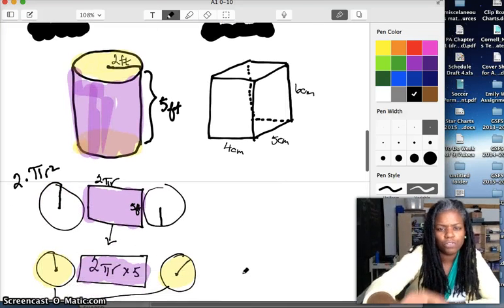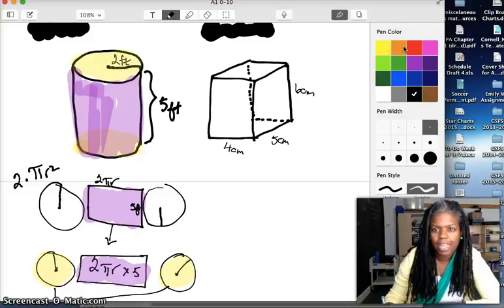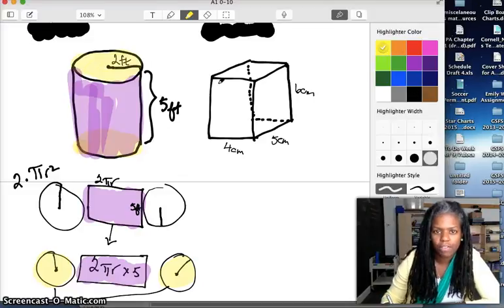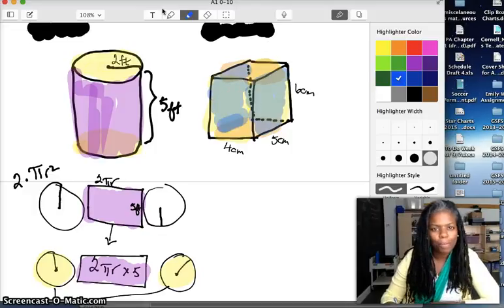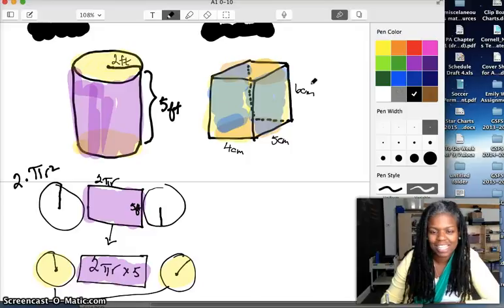I think the prism you guys felt really much more comfortable with. What I like to look at is the fact that we have corresponding faces, like this face and this face has the same dimensions. So when I think about this, I know that I'm going to be able to use some of that information for my benefit. The bottom and the top have the same dimensions, and the left side and the right side have the same dimensions. I know that became gobbledygook, but I hope it made sense as we were thinking through it. So let's just take a look.